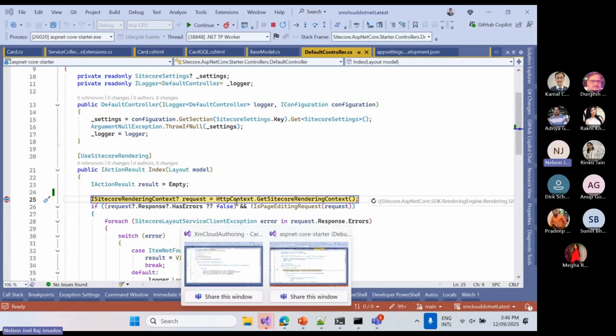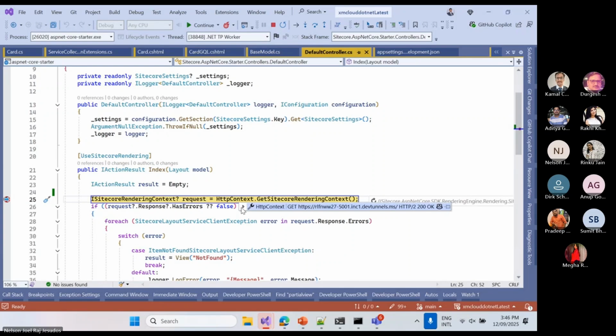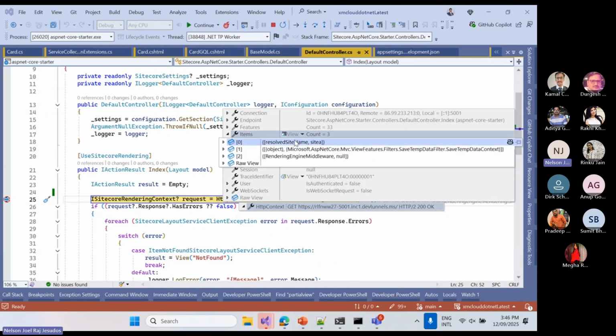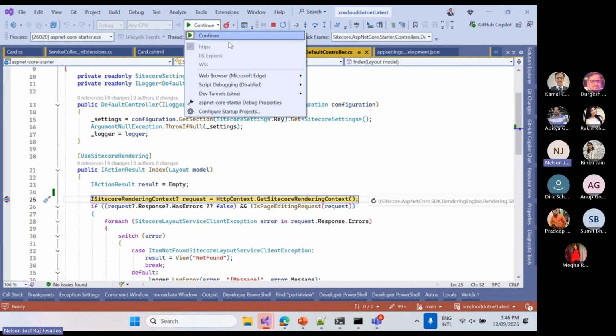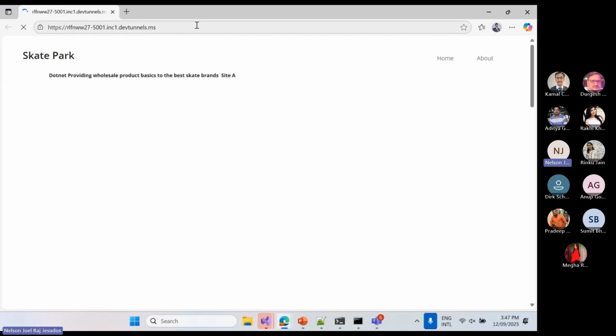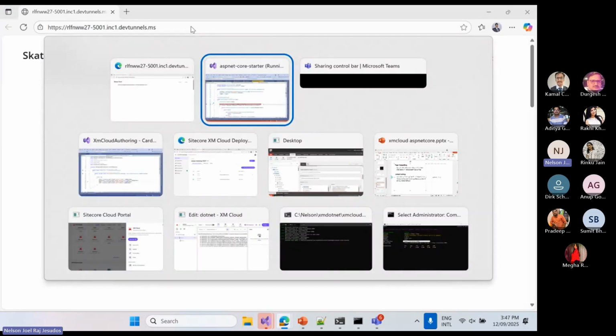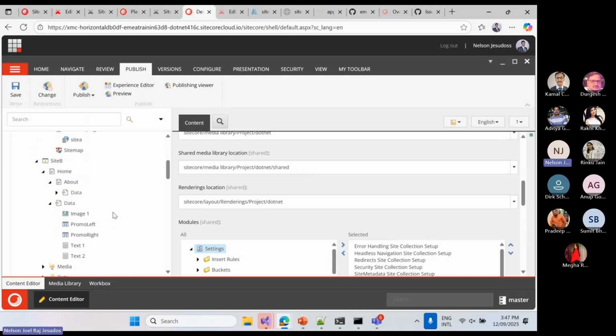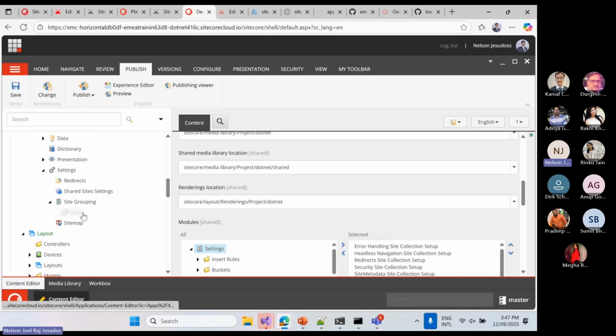Now this is one site which is resolving site A, as I told you. You can see here, by default this dev tunnel is pointing to site A, so by default this is connected to site A. But what I can do is go to Sitecore one more time to fetch the URL of site B from here.